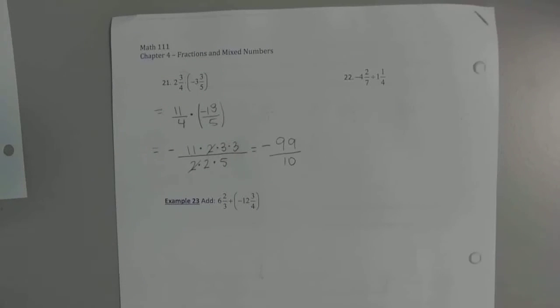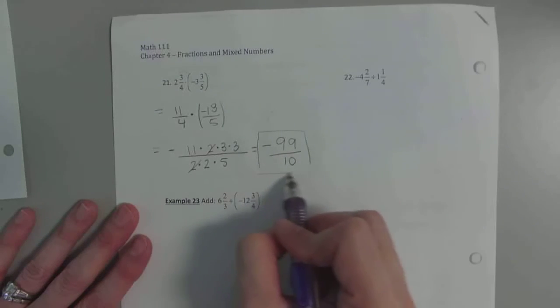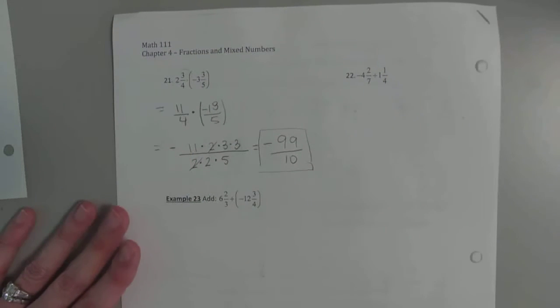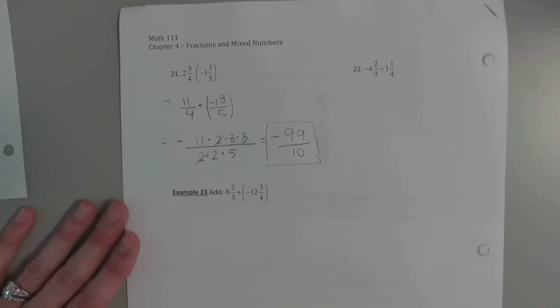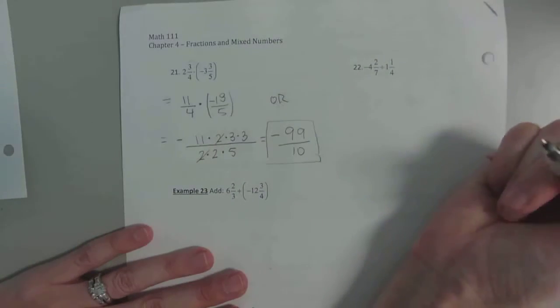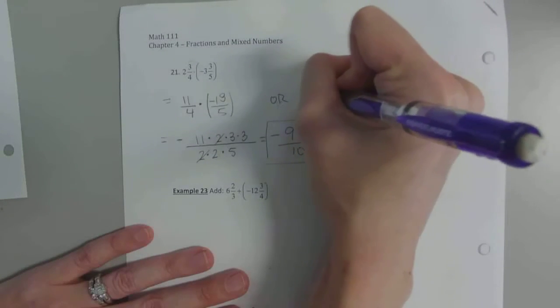And then just pay attention to how they're going to want it. I don't know if they say if an improper fraction is okay or not, or if they want it as a mixed number. So I think I probably would take either on this one. But typically, if you start as a mixed number, they're going to want you to put that back as a mixed number, okay? So I'm just going to really quickly tell you what it is. I'll write or. How many times does 10 go into 99?